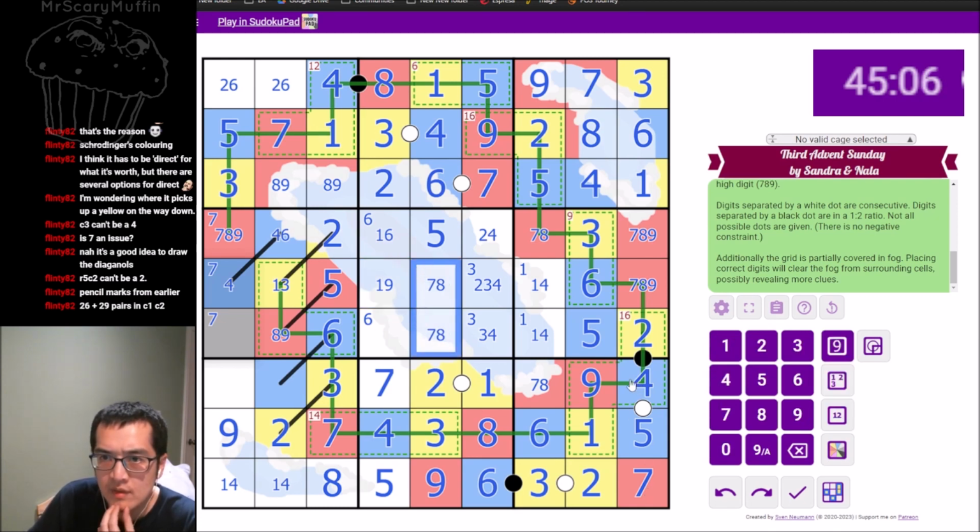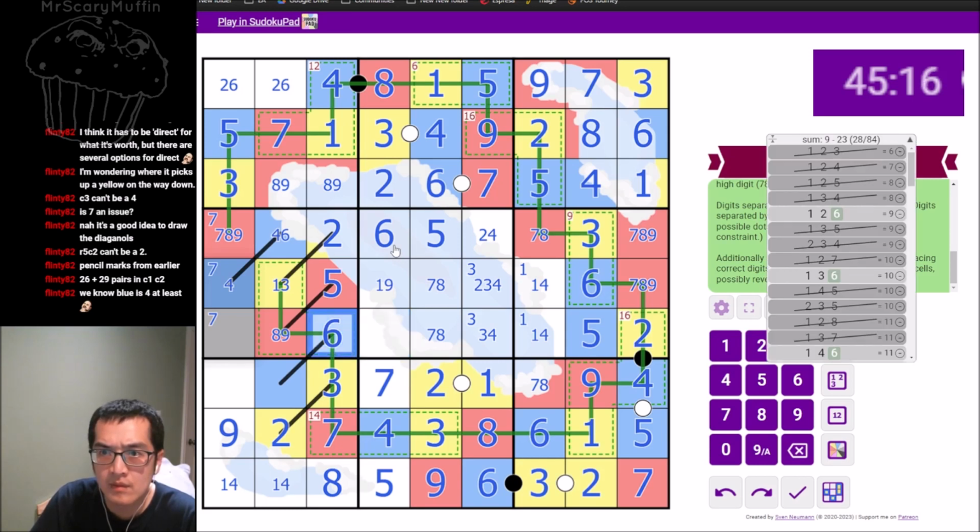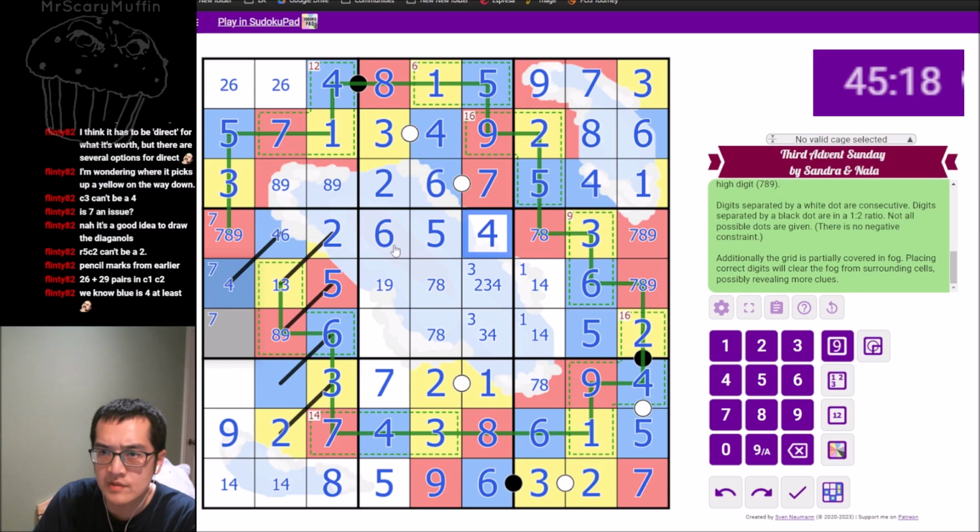Seven, 8 left over there. This has to be a 6. It's not a 6. 2 leaves us with a 4 here. 3, 2, 4. That's not a 6.